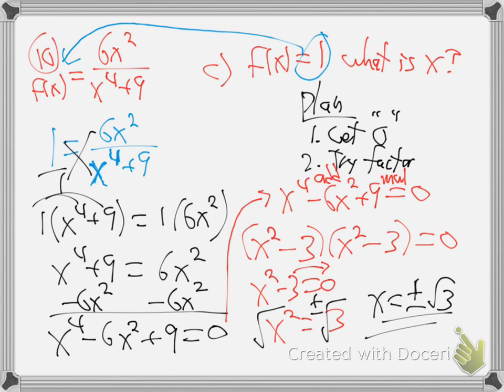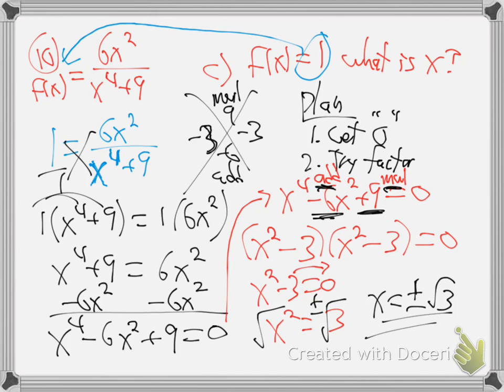What do you mean by the x method? I call it the x method, not the standard method, where you do an x. Oh, okay. I know for the first one you put 3. You would multiply to be the back, 9, and add to be the middle. The add's always the middle, the multiply's always the back. It would be -3, -3. That's right. They add to be -6, multiply to be +9.